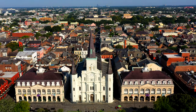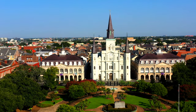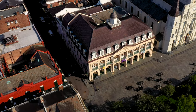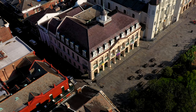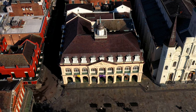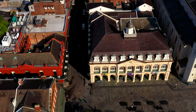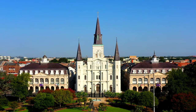Today it is New Orleans' most popular historical landmark. To your left of the cathedral is the Cabildo. The Cabildo was the site of the Louisiana Purchase transfer in 1803, which finalized the United States' acquisition of the Louisiana Territory from France and doubled the size of the nation. In 1853 it became the headquarters of the Louisiana Supreme Court, and it was where the Plessy versus Ferguson decision originated in 1892. Today it serves as a museum.